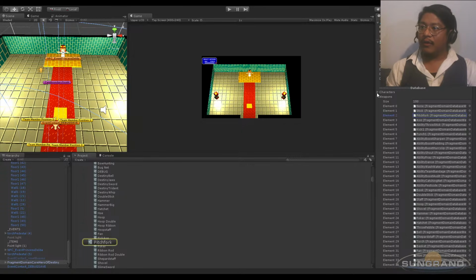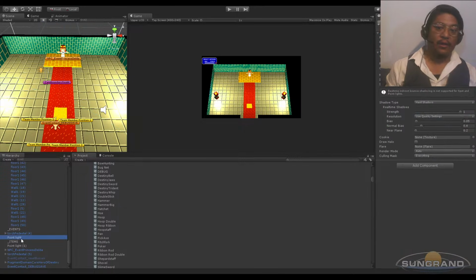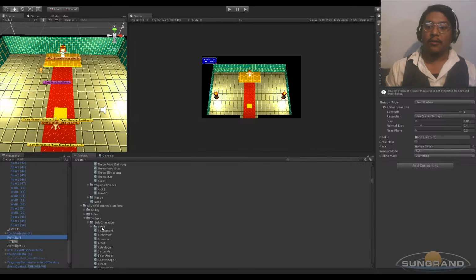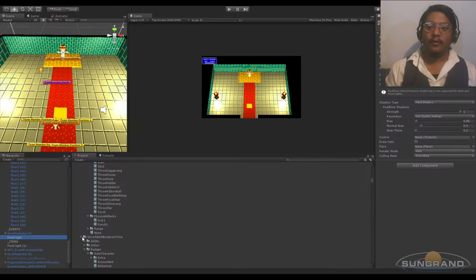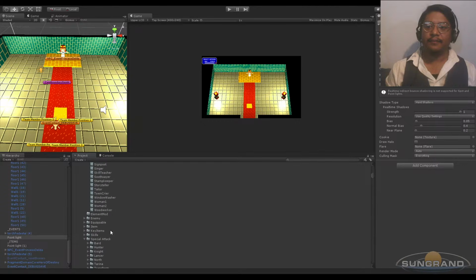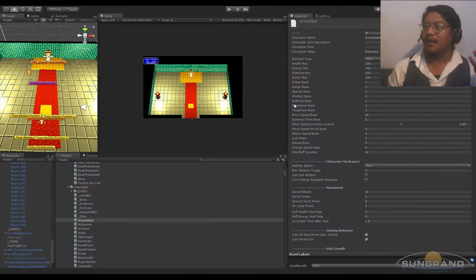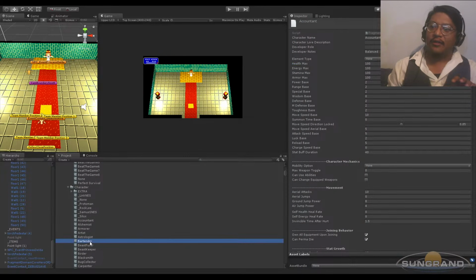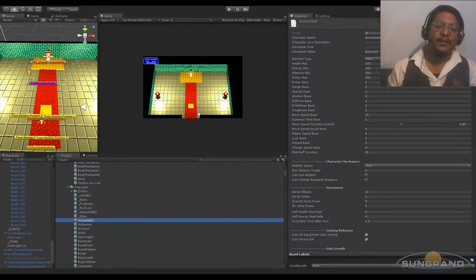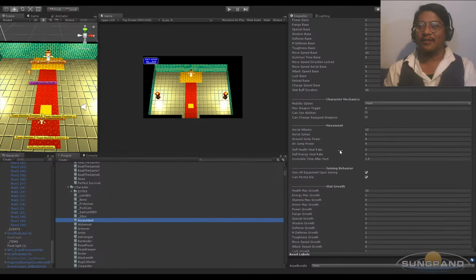So if we look at our character data, and I'm going to click out of that now because when my save data is being displayed in the inspector, Unity lags because there's a lot of data in there. So I'll close that. This is a scriptable object. Take a look at the accountant, you can see all of his stats are available here. All of the characters have the same basic stats, but if this were a different game, each character would have their own unique stat spreads. But in this game, they all have the same base, very low stats.